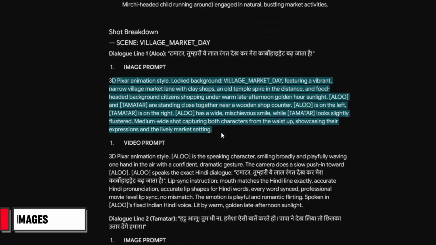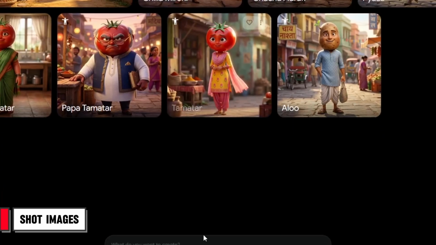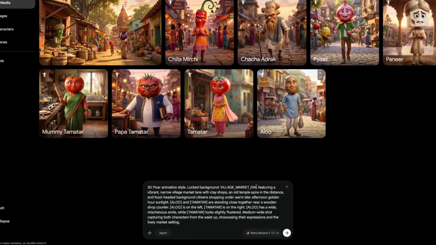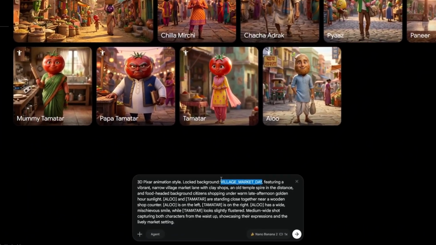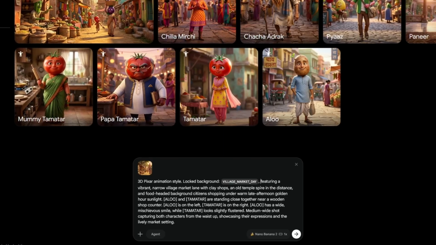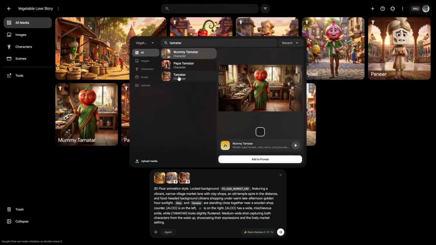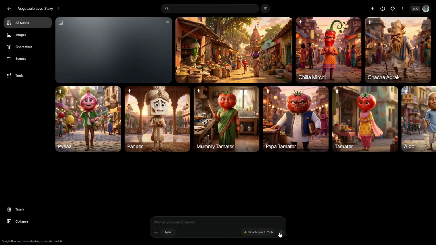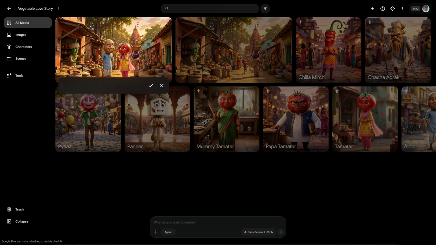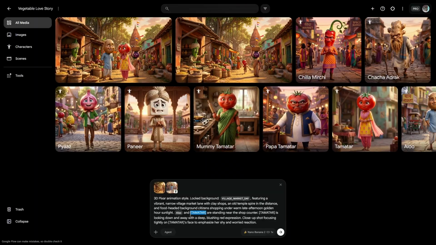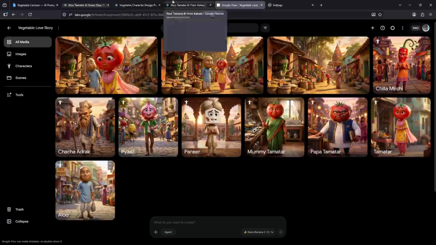Now copy the first line's image prompt and paste it into Flow. To swap in your saved assets, click on the background placeholder, delete it, type the @ symbol and select the background you just made. Do the same for the character placeholder. Hit Generate. In about 30 seconds, you've got your shot. Name it Shot 1. That name matters in a second. Generate the images for your next 3 lines the same way.